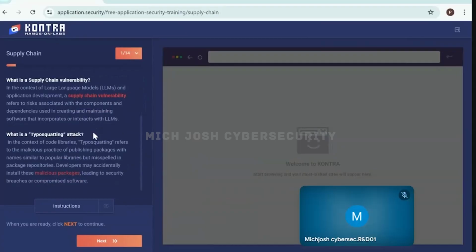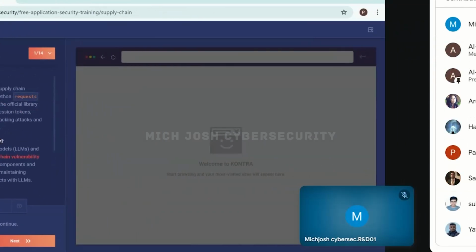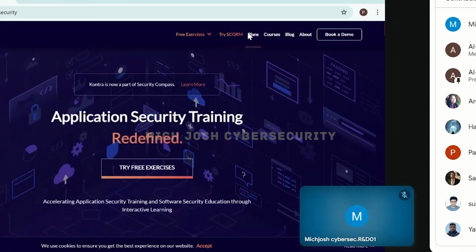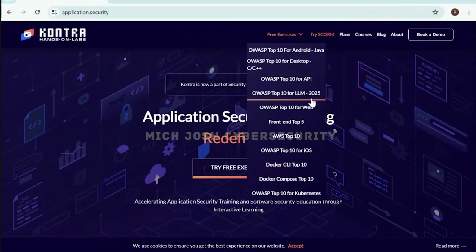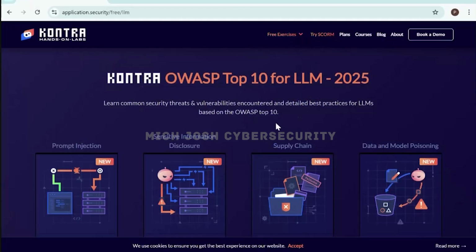Got it. But if you check for others, like web application and all these things, it will not be free. Okay. Like what are the newly added, it will be completely free. Yes. But other things will not be completely free.